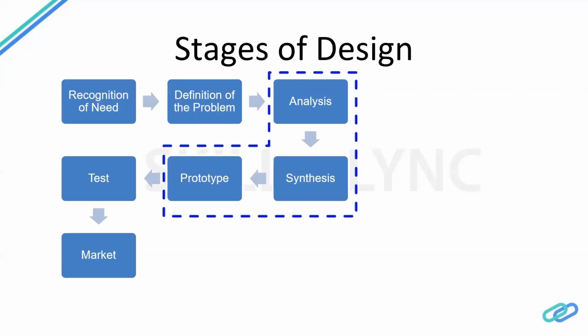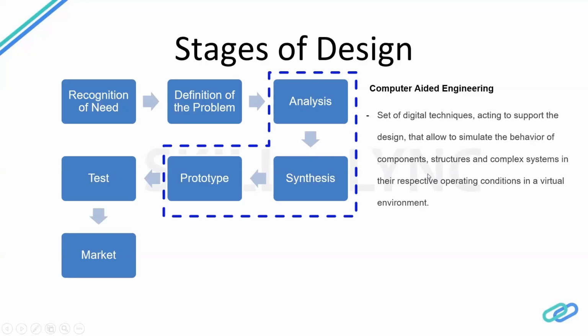So what do we mean by computer aided engineering? It is a set of digital techniques supporting design that allow us to simulate the behavior of components, structures and complex systems in their respective operating conditions in a virtual environment. Please note the keywords: one is the behavior of the structure, and then operating conditions in a virtual environment.